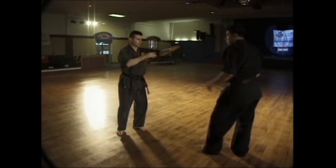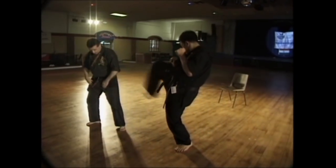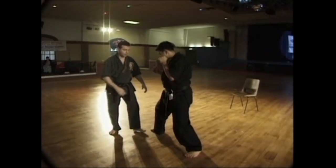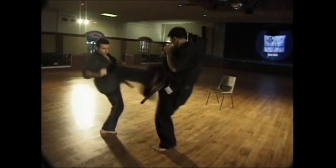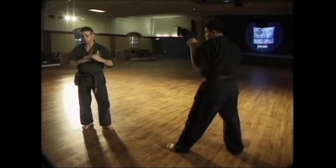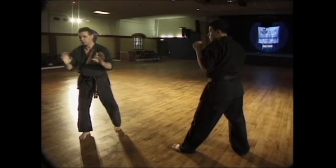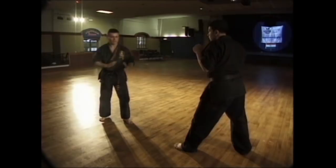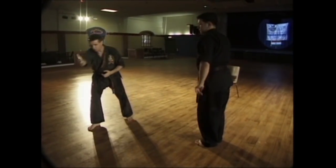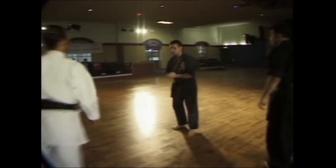So if he throws a kick, another point area we work on is what's called the urinary tract point, okay? If he throws a kick, we use our foot just to push away that point, and we always have a spinning-like motion forward. That's kind of uniquely Okinawan technique, so we're not going to really dwell on that too much. I'd like to start working on just simple two-part ring defense, okay? So can I get you up, sir? Forward, and we'll just do this very simple drill.